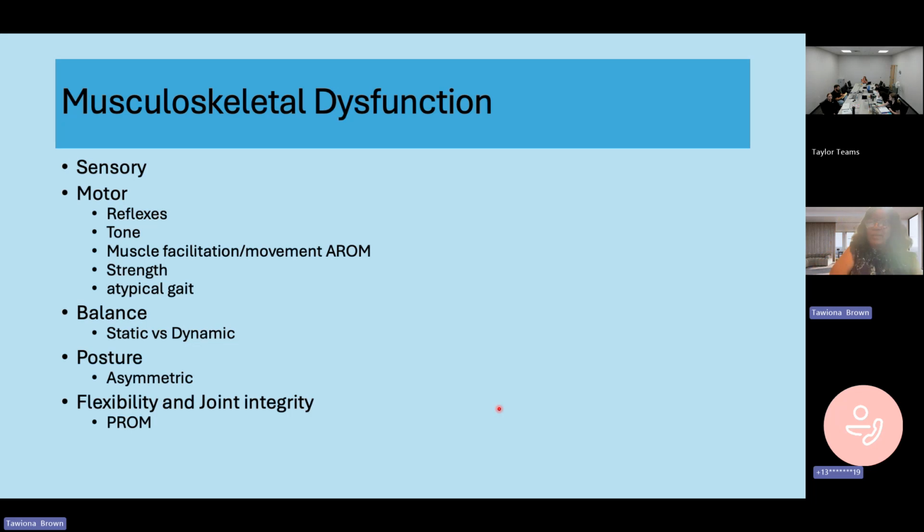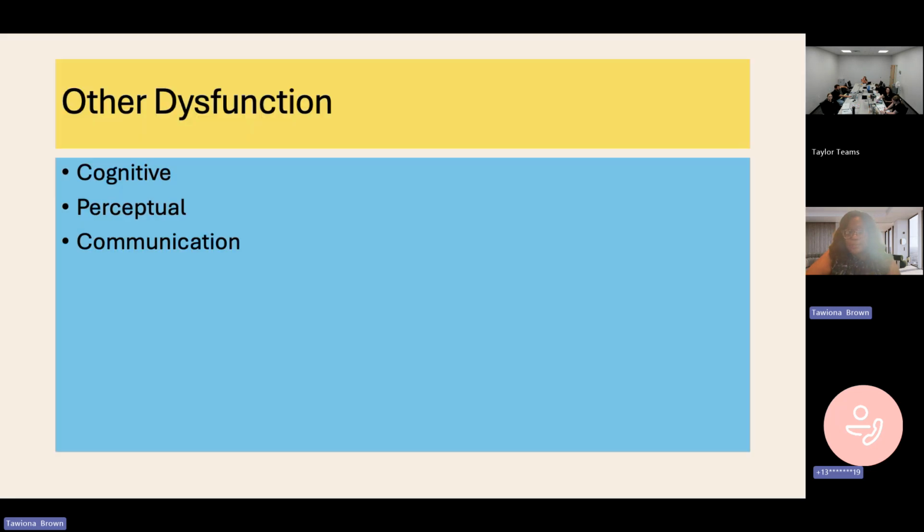They like to sit on the dominant or the strong side. They're afraid to weight bear on their hemiparetic side because they know they're going to fall. So their balance is oftentimes asymmetric in sitting and with standing. And then they're predisposed to lack of flexibility, and they could develop contractures and things like that. So from a physical therapy standpoint, those are a lot of the things that I'm going to look at as the clinician and what I'm going to treat.